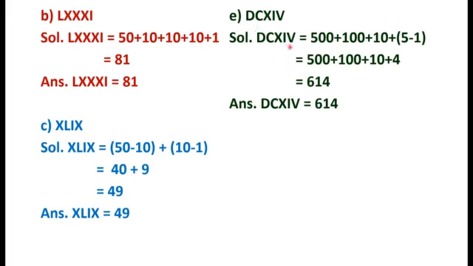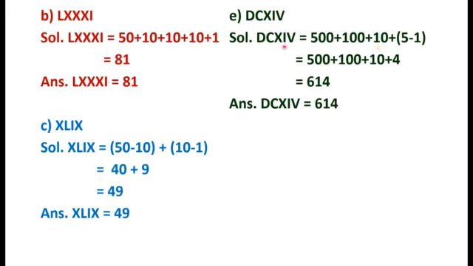DCXIV. Okay, so you can see DCXIV. For D we have the number 500. For C we have the number 100. Since D is a bigger number and C is a smaller number, the bigger one comes first. So that is why we have added over here. And then X is 10. Then plus, then we'll see I and then V.